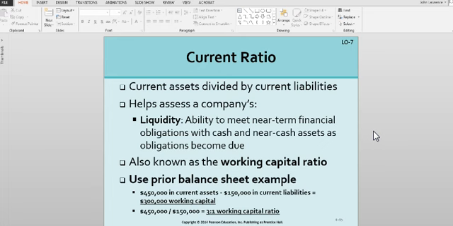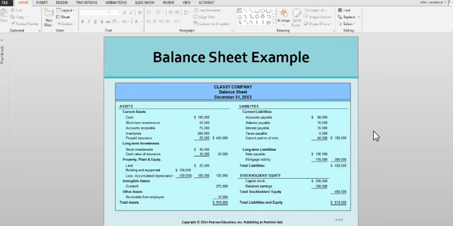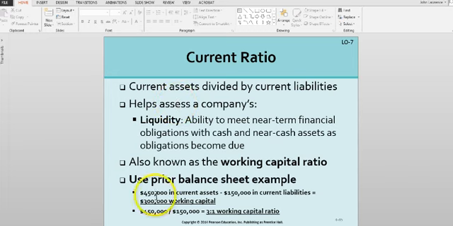In the case of the prior balance sheet, with $450,000 of current assets and $150,000 of current liabilities, with $300,000 of working capital, that's also known as a 3-to-1 working capital ratio, meaning for every $1 of current liabilities, this organization or entity has $3 in assets to be able to support the payment of those. The higher that number is, effectively, the better, but at some point, if it's too high, perhaps that organization should be doing something else with those current assets to be able to drive more business for it.